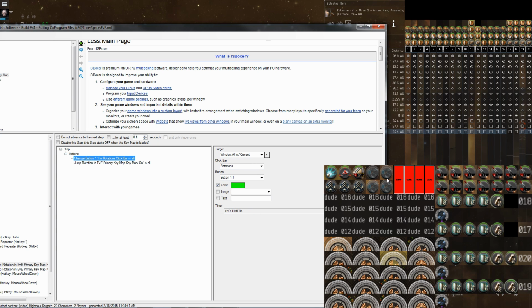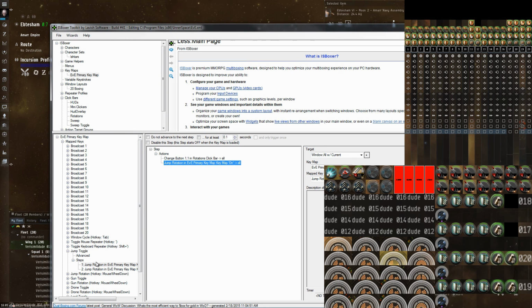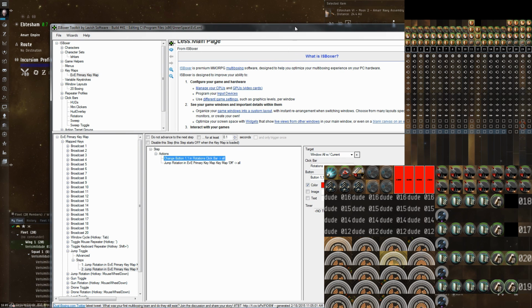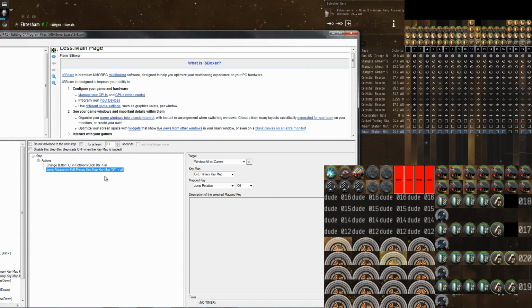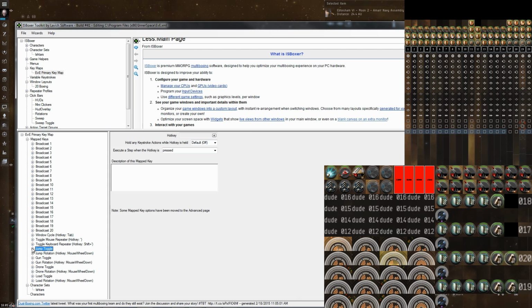So it changes this button to green to let me know that it's on, and it turns on jump rotation. And then the second time when you click it, it just turns it off. It changes it back to red, and then it turns jump rotation off. So that's all it does. It just toggles these buttons, the jump rotation, the gun rotation, drone rotation, and load rotation off.